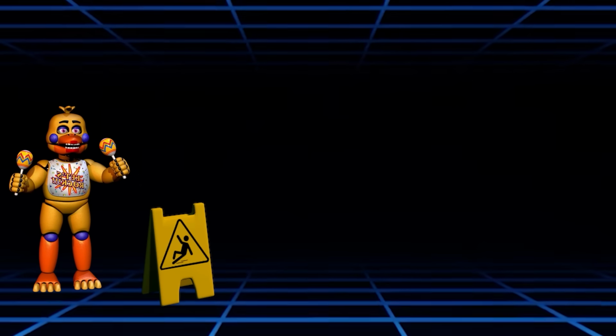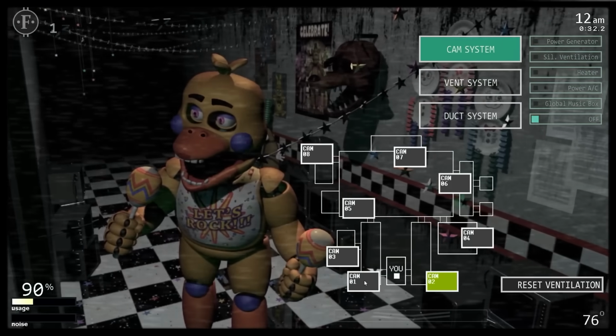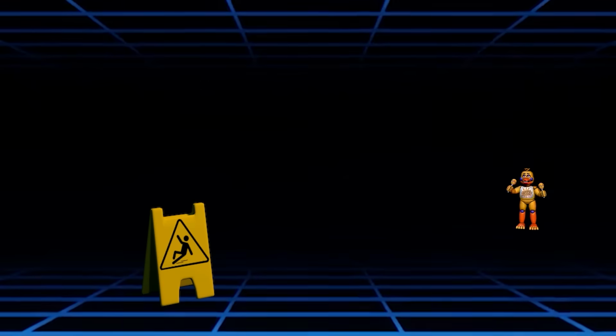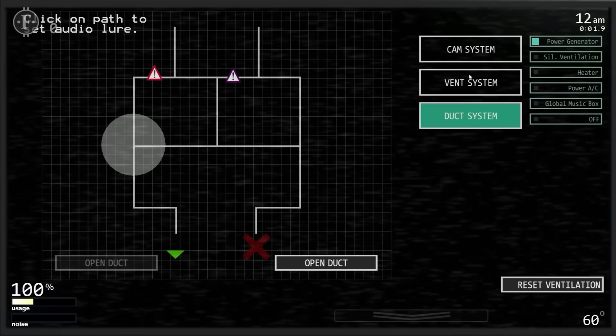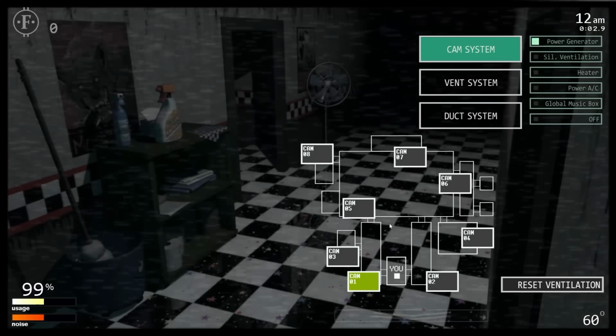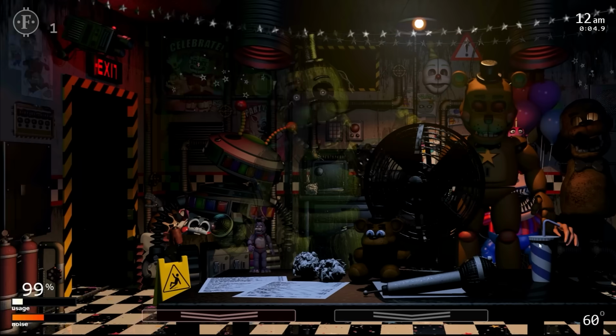Rockstar Chica can also never enter our office. Remember that if she spawns on the same side as the wet floor sign, she'll instantly be despawned, and she can't attack us unless we're not selected on her camera. So if she decides to go left, she immediately gets deleted, and if she decides to go right, she'll get stalled for the entire night. While you're in the cameras, close the right vent in case BB or JJ spawns, preventing them from entering the office. Now, drop the cameras and open the right vent.